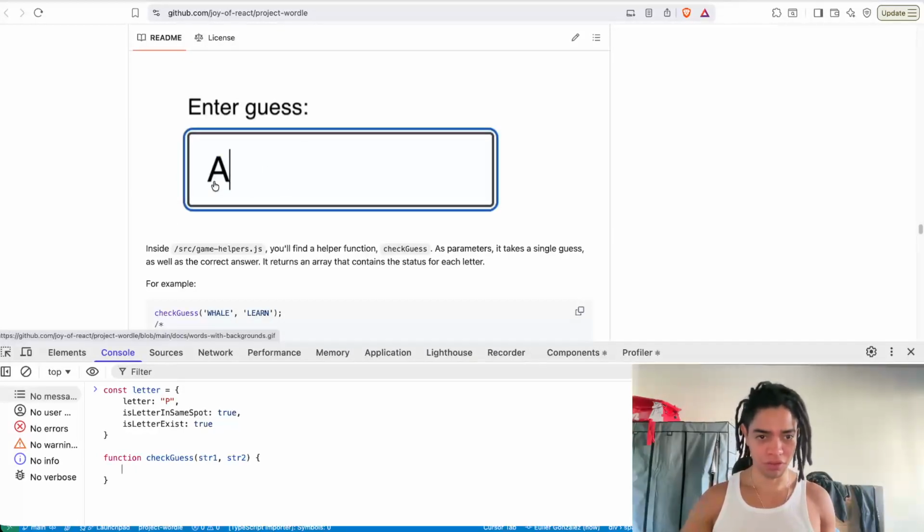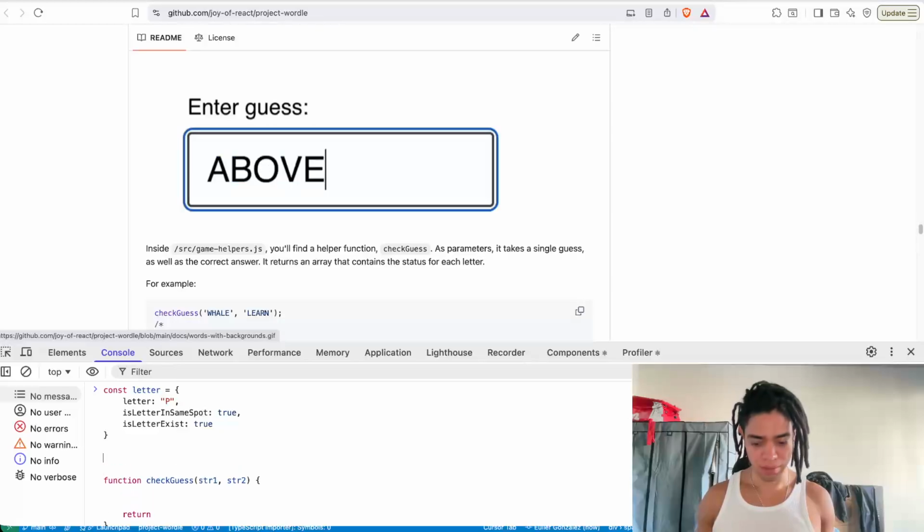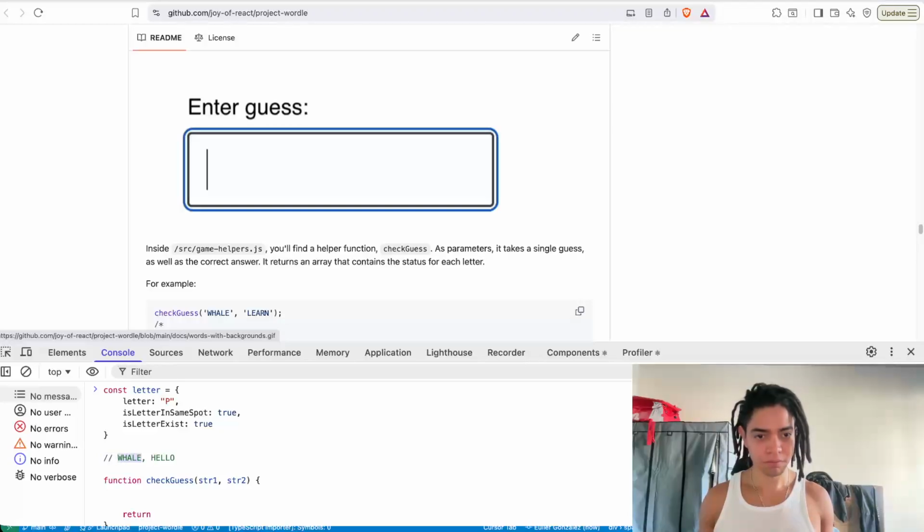If we give an input, let's say whale and hello, the guess word is the first input and the actual word is the second.